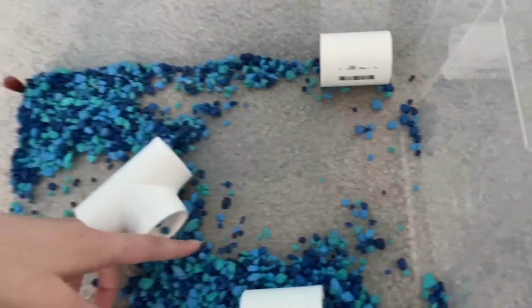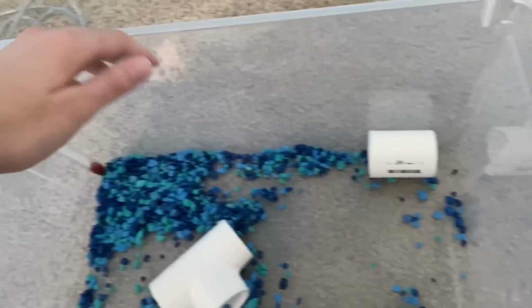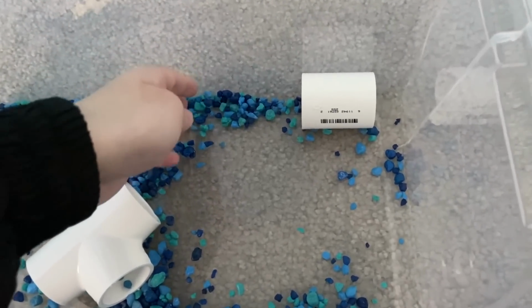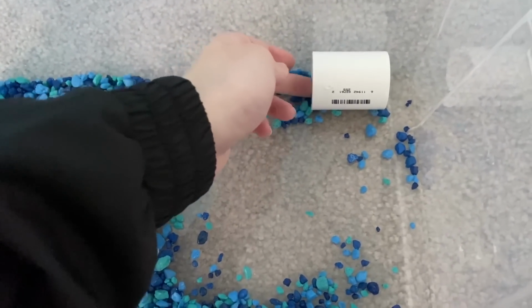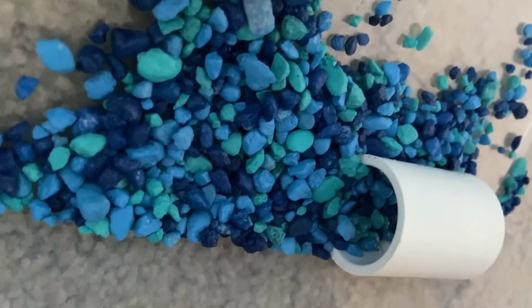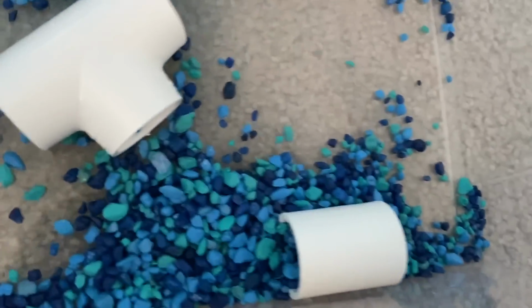But I'm trying to figure out how I want the gravel. I think I want some underneath the filter so that it stays upright, since there's kind of this little dip here. So I think I'm gonna go ahead and put it on top of the gravel. But I think I'm also gonna try and put the gravel in each of these little tunnels here. I kind of started the process here just to make sure it stays in place. But I think it also looks kind of cool.